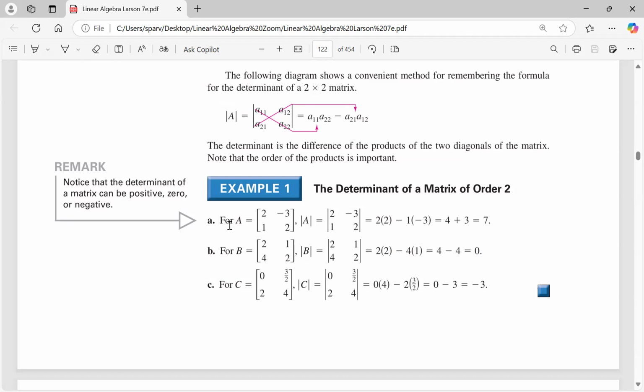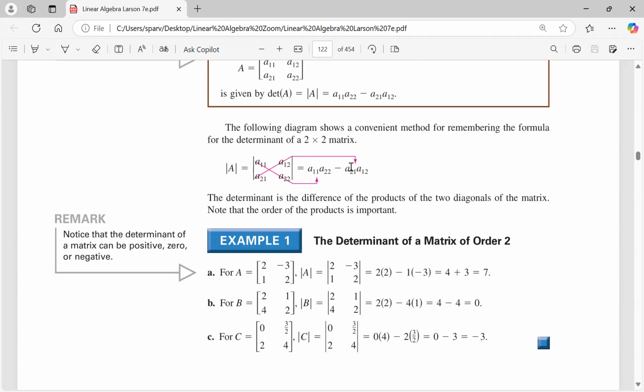Now, the way he structured this example, I like it because look at the answer to the determinant. It could be positive, it could be 0, and it could be negative. You see that? The last one is negative. So again, the value of the determinant could be any real number. So everyone hopefully is okay. And again, please feel free to interrupt me and ask questions. So there. Now, 2 by 2, that's good.